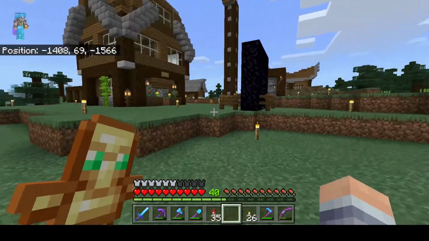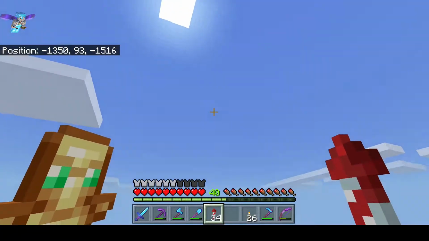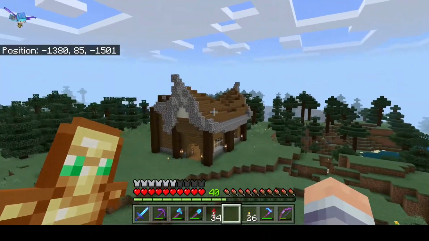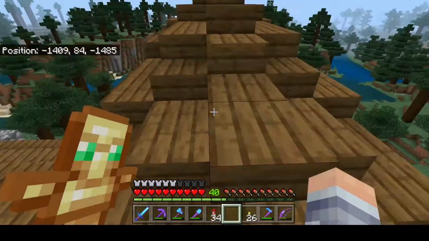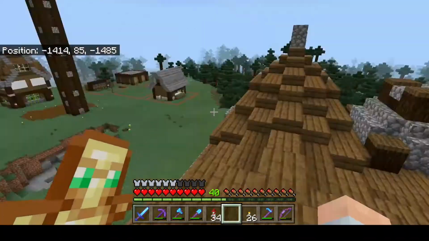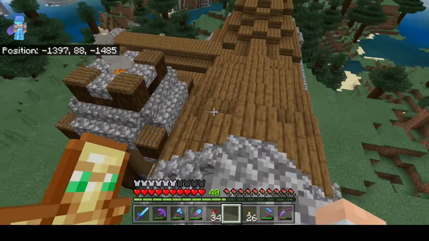But let me show you what I've been up to. So first things first, I finished the roof. It's not my best roof, but I can't be bothered to keep working here. It's super painful because it doesn't look the way I wanted it to look. Maybe later when I have a little bit more patience, I'm gonna change it all with dark oak, as soon as I get a way of farming dark oak a little bit easier.